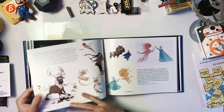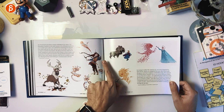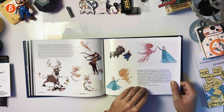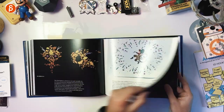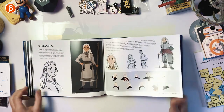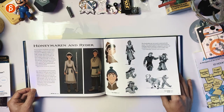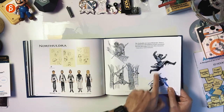There's the wind spirit, like something like that. You can see how it just pushes the girl up, and you can see the force in the hair and the costume. Got different versions of the wind spirit here. More details. Part three, Earth. Ilana, you got more character designs here. Continuing with more designs. Again, loving all of that here.